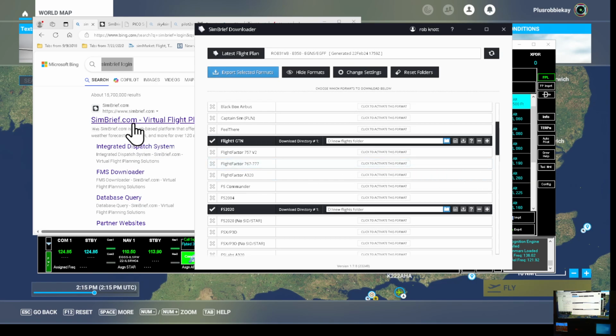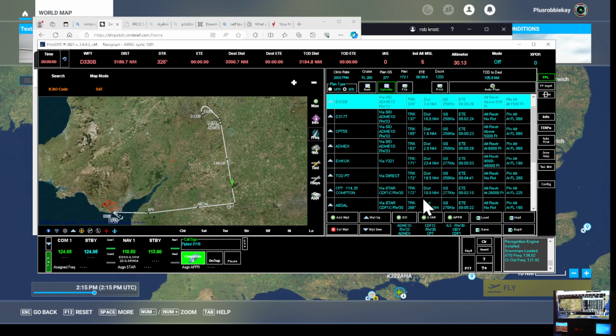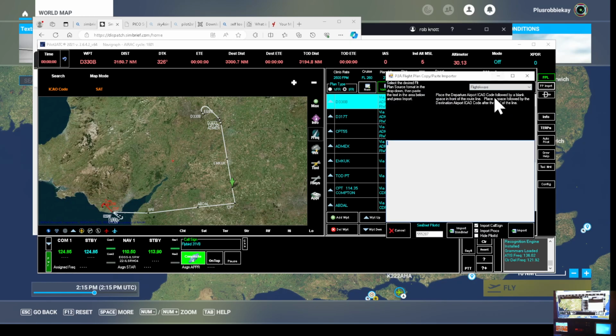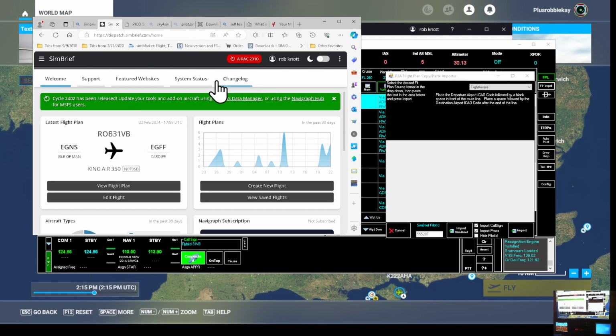You are also going to go to your SimBrief account and find out what your SimBrief ID is, which you're going to place under the second icon at the top, FPL. There's one flight plan import. That imports them from SimBrief, but you will not be able to import until you've copied and pasted that SimBrief pilot ID, which you have got from your own SimBrief account, which will come up, which I've done earlier on in this video. So you know that you've got your SimBrief account details, which actually goes into your SimBrief pilot ID. And that then will import your flight plan from the SimBrief flight plan downloader.